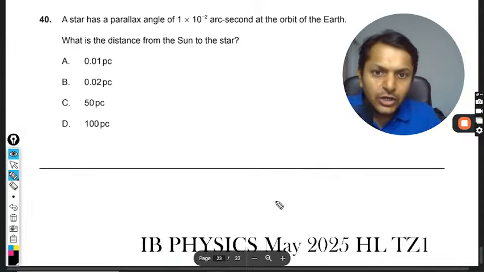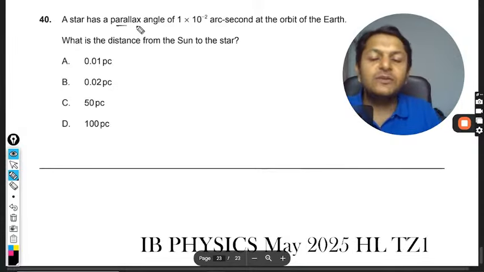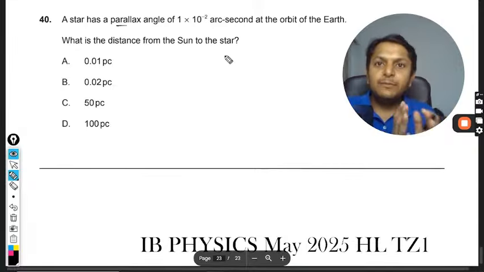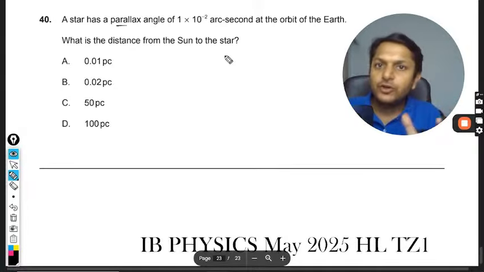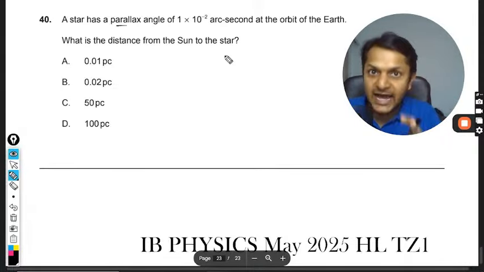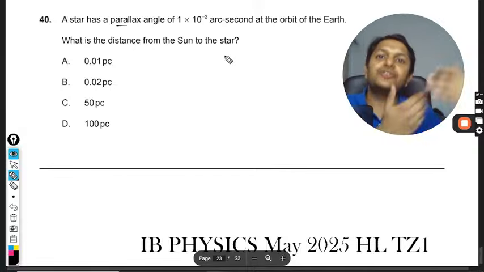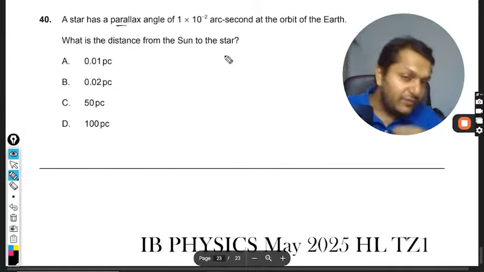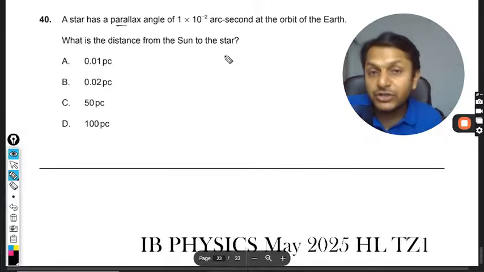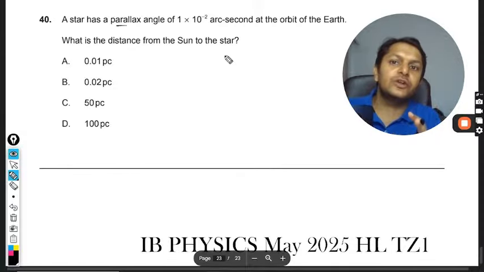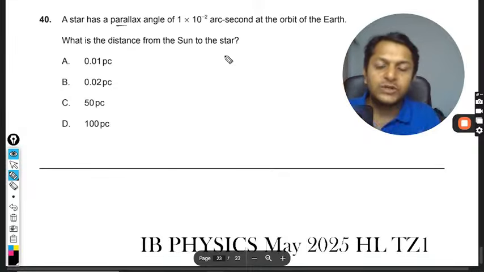Now, first of all, we have to understand what parallax is, and then we would be able to do this question. This question can be divided into 2 parts. Number 1 is what is parallax and what is the parallax system. If we don't understand anything, we have to first understand that. The second part is the application of the concept. And even that will have too many things where we can make some kind of mistakes. So it's very important for us to concentrate here and learn what is happening.